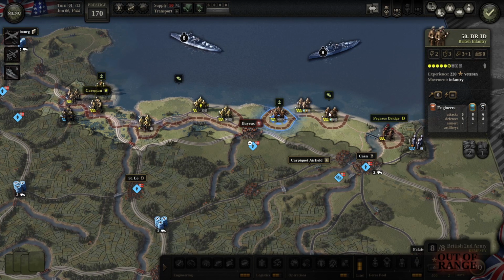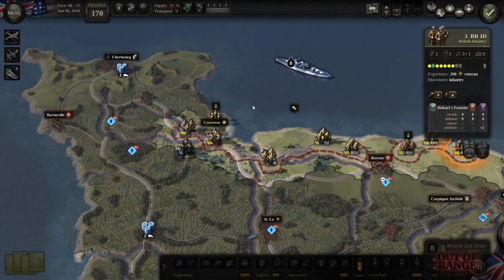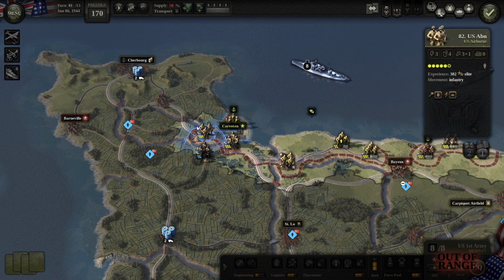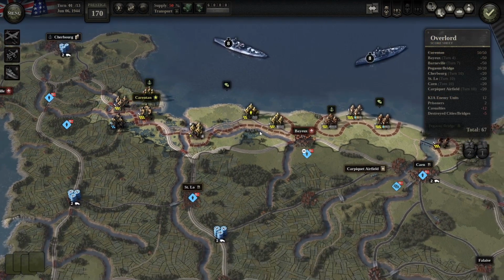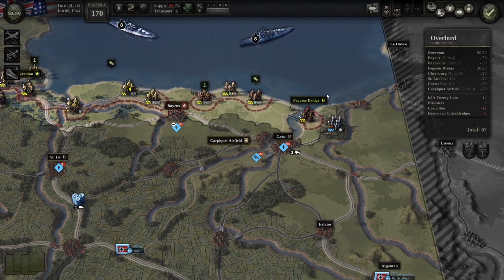Blue means that only these troops can move, but they're out of moving points. And orange means that they can attack, but they're out of the distance that they can move, basically. Things are looking really good so far across the front. We do control Carentan, and pretty much Bayeux, we just need to move south to it. Pegasus Bridge is also being held, although it says Pegasus Bridge B. I wonder exactly what that means. Maybe a bonus objective or something.